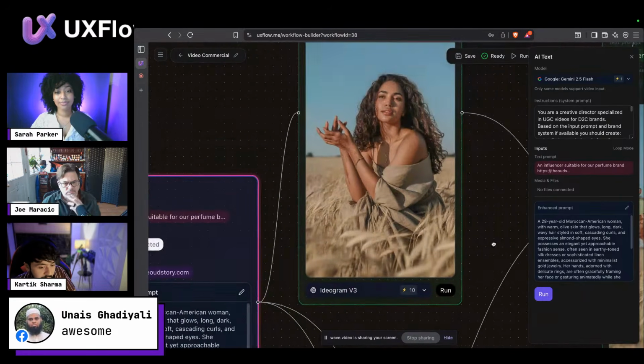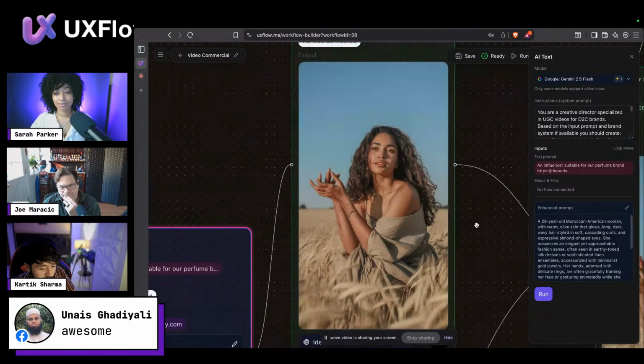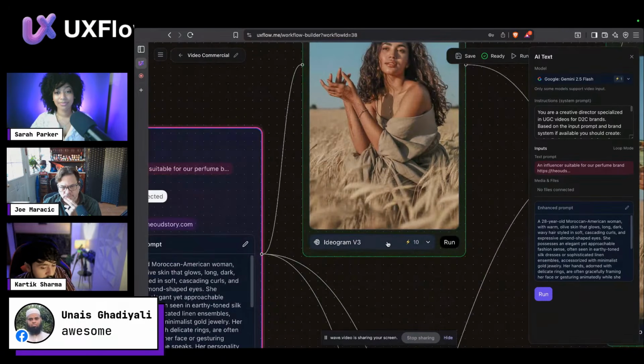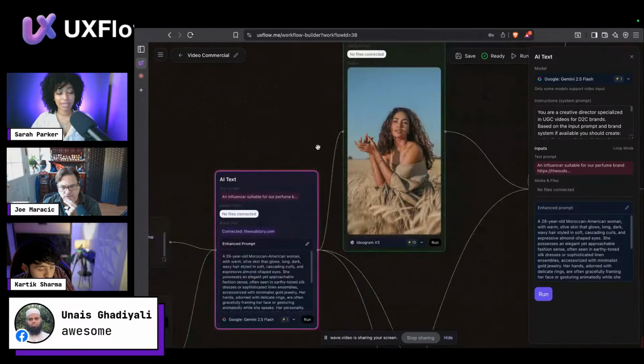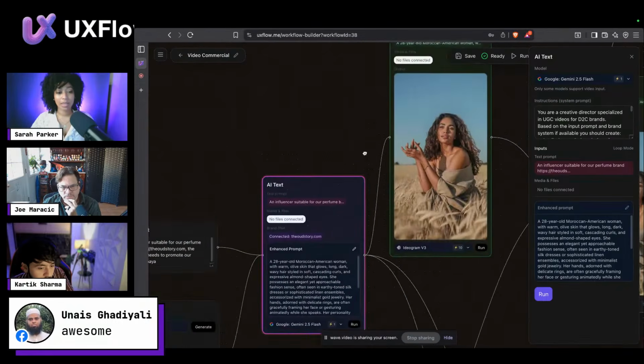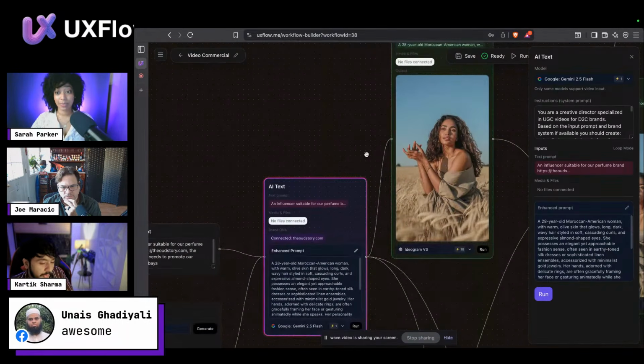And then, as you can see, the image that is generated very much depends on the model that you choose. Like Ideogram V3 is very nice. We use it a lot. It's my very favorite. Very realistic. It's nice, right, Sarah? I think Ideogram is loved by designers because it's very realistic sometimes, and it's more real. It's definitely one of the more premium models out there, but it is one of the best in quality if you're looking for realism.